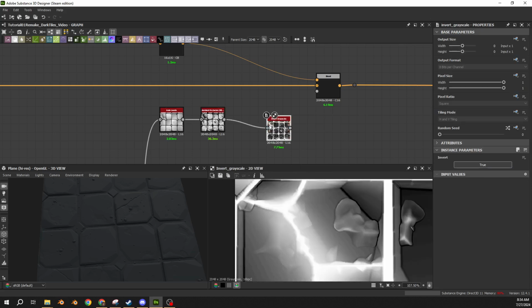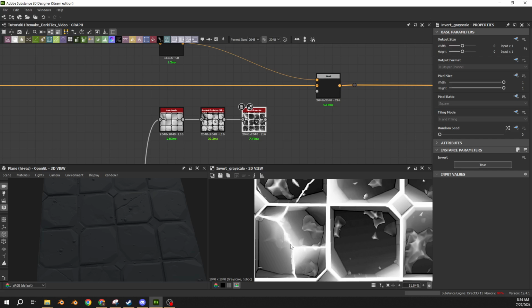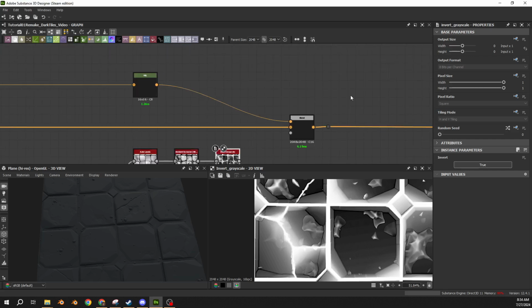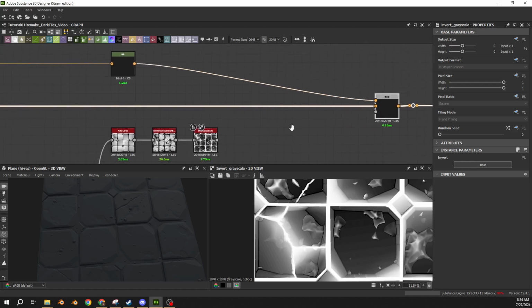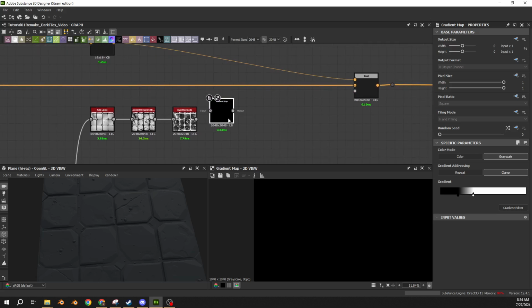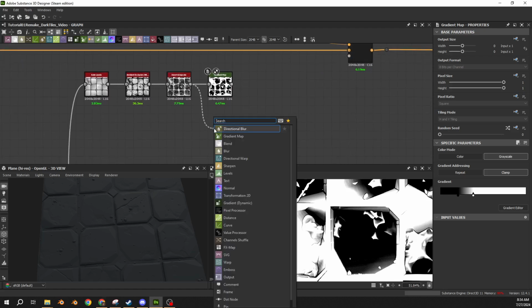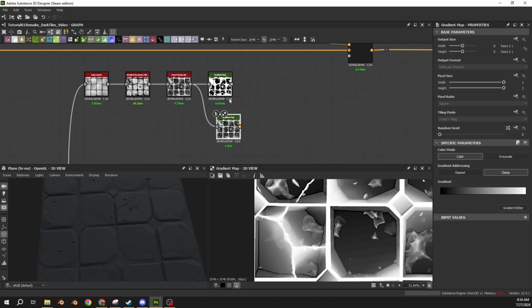Then we're going to do an invert grayscale, so what was shadows is now white. And then here I'm going to do a gradient map. I'm not sure if we've used this node before, but I'll show you what it does. If we do a normal gradient map, because this has been adjusted because I copy pasted the graph from my other screen.